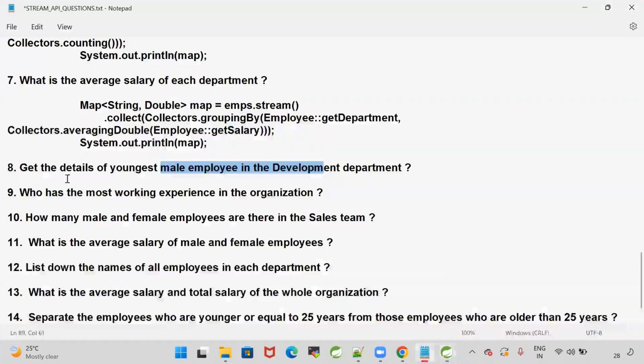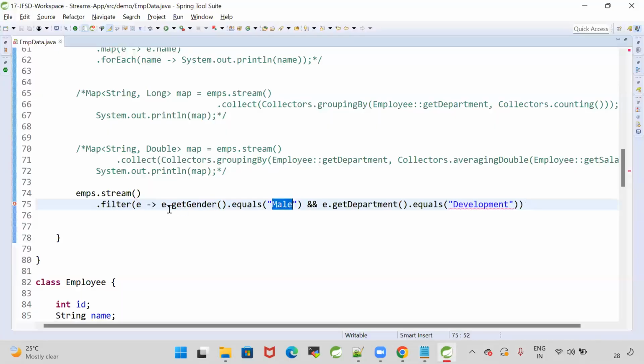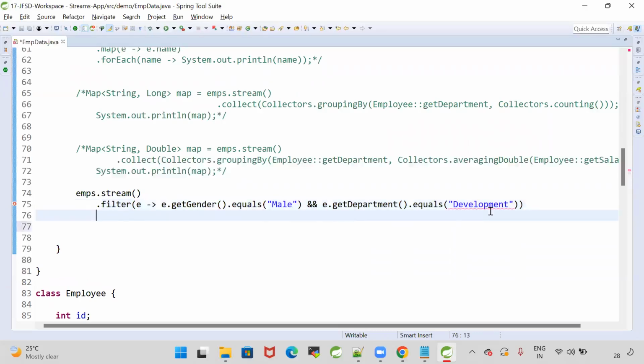What is my requirement? Get the details of the youngest male employee in the development department. So gender should be male, department should be development. For that I need to get the employee who has the minimum age.